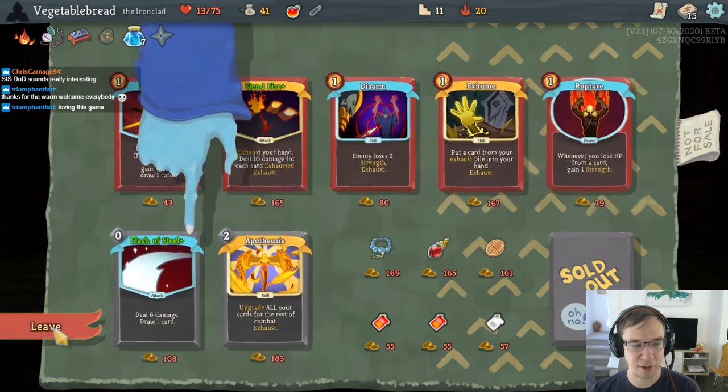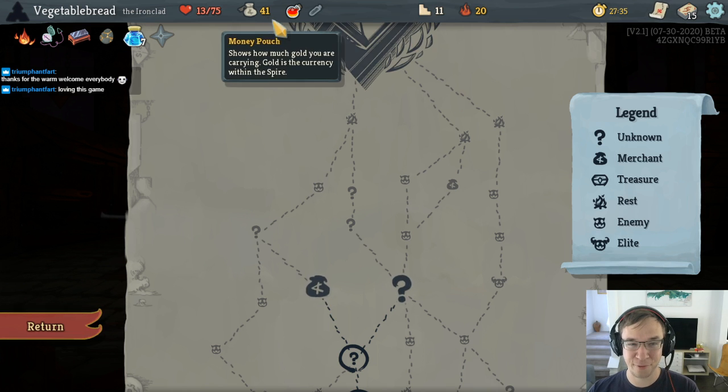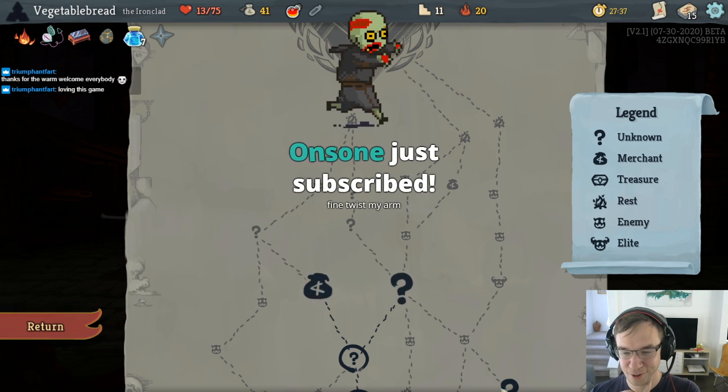Okay, we have done the thing at the shop. We probably don't want to go to a second shop because we have 41 gold. Not a very efficient way to use the floor.